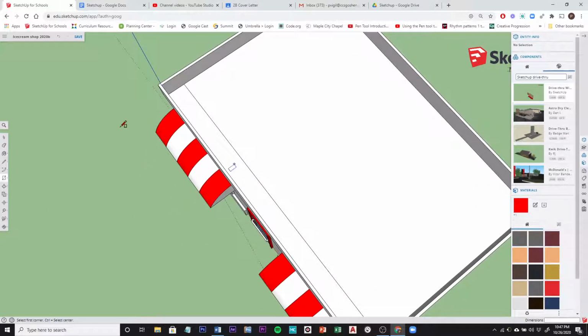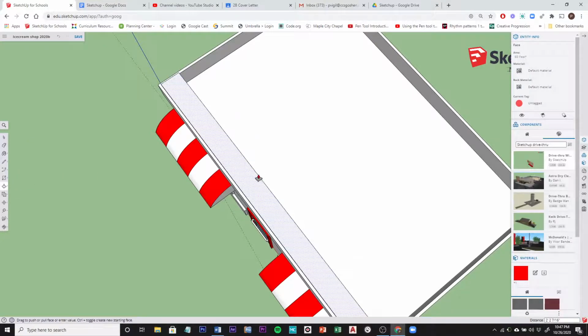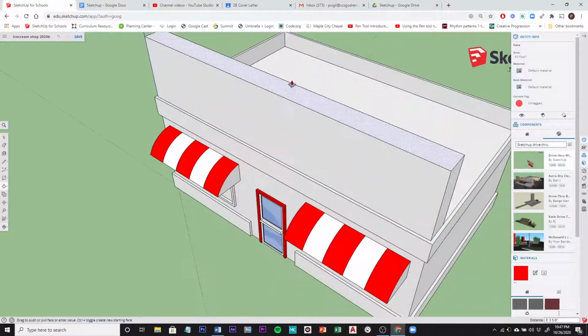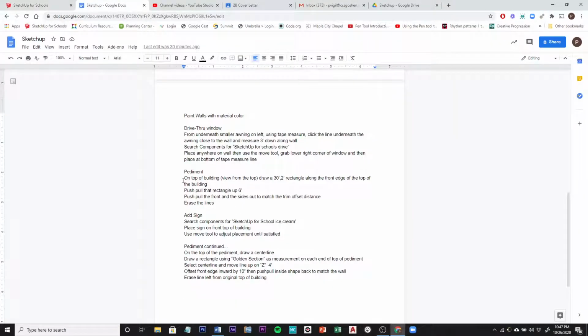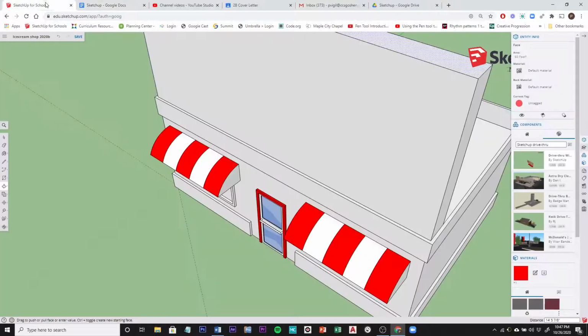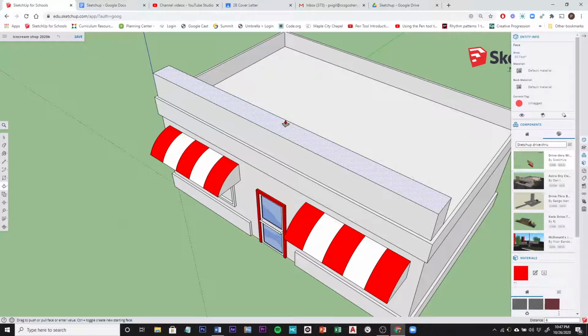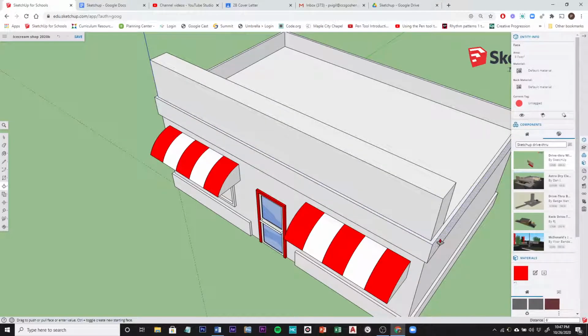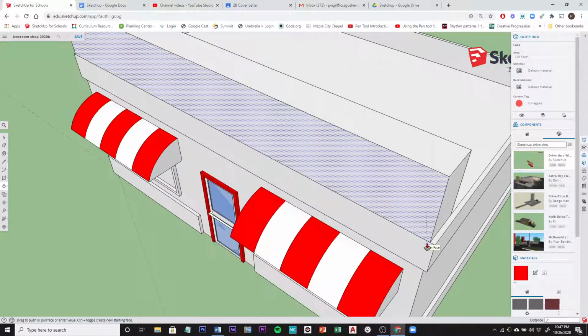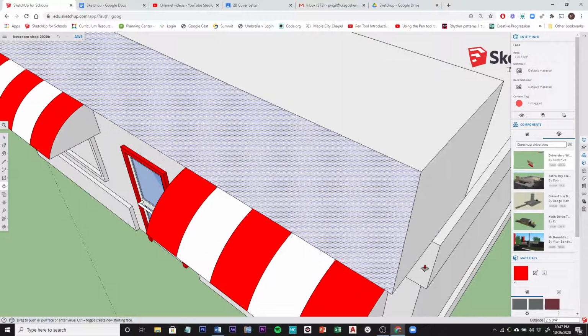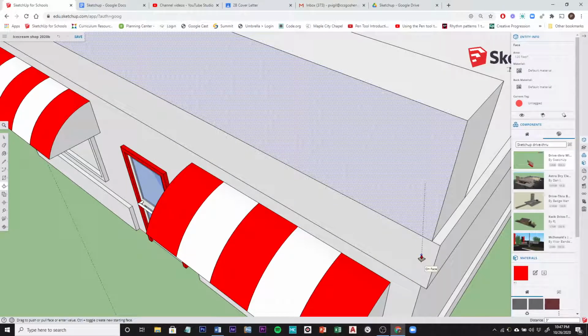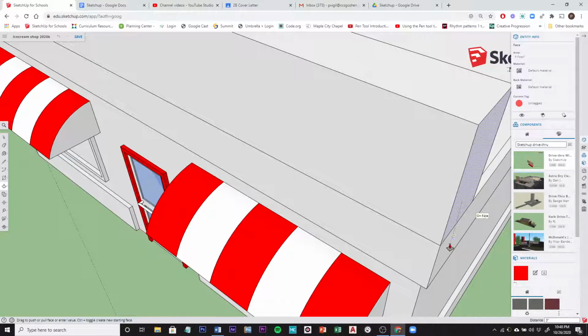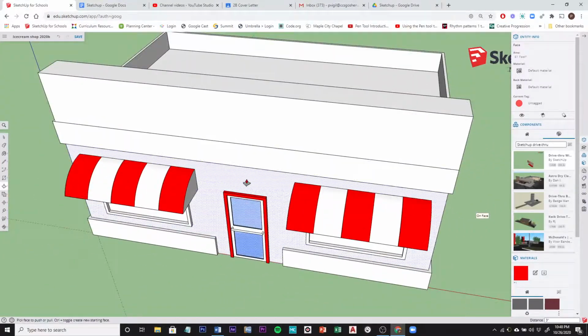Now we're going to push-pull this rectangle up. We're going to make the measurement, I think it's 6 feet. Let me just check here. Yes, 6 feet. So type in 6 apostrophe, enter. Now I want to push-pull these side walls to match the edge of the trim. So I'm going to start with the front face and then push-pull it out. And I'm going to use this face as a reference point. So I'm just going to push-pull it out to match this face. I'm going to do the same thing to the sides. So I'm going to push-pull this side out to match this face. Orbit around to do the other side.